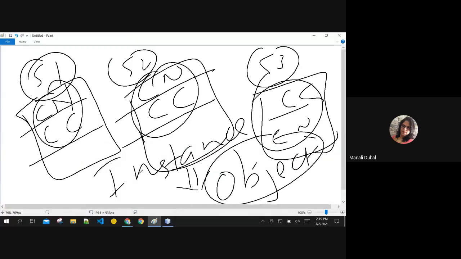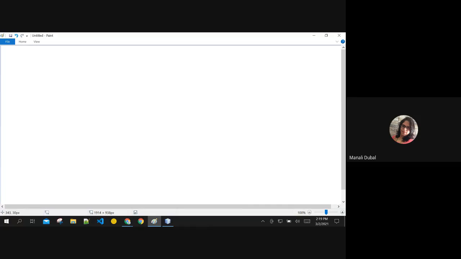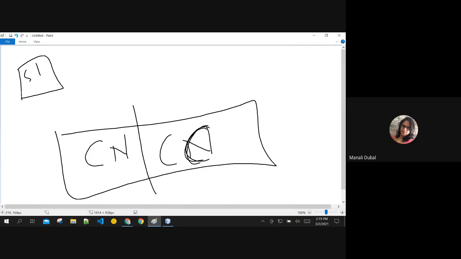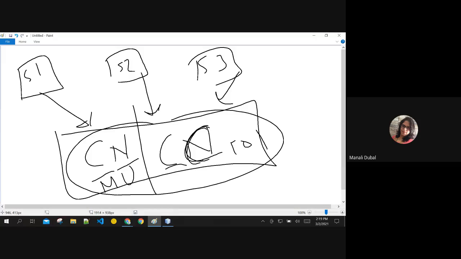But if you know that they can occupy a whole separate personalized block, not with a different object, but if you know that you can give them a separate memory space and you have different objects, S3, and all of them can access the same value of college name and college code, and you give the values only once, then this is known as static memory allocation or a static variable. A static variable's memory is not in the object's memory. Mind well, they are not with the object.